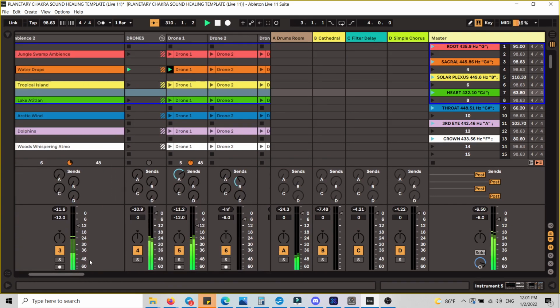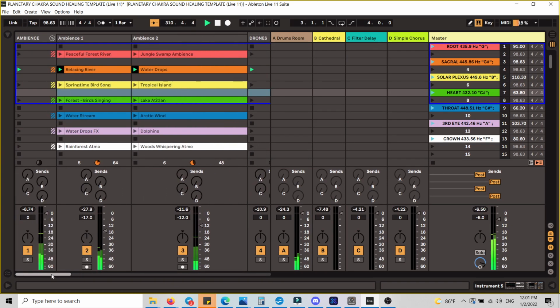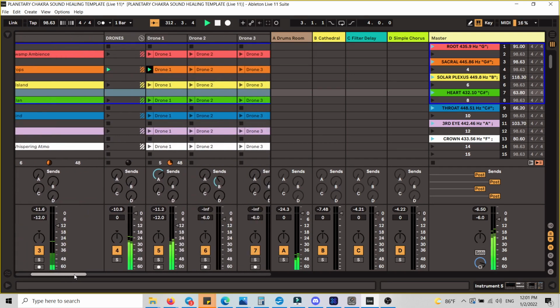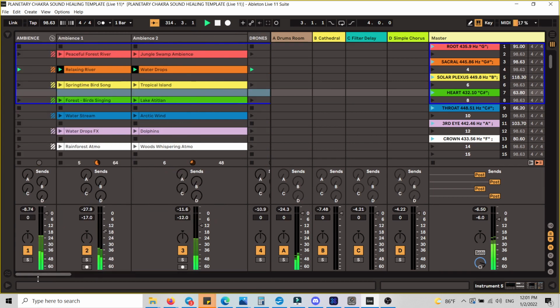This is the planetary frequency approach, but then there's also the carrier wave approach, the chakras on the C major scale based in 432 Hertz, and also the chakras based on the platonic solids. So those are all things that I'm working on creating at the moment, and keep watching and stay connected to find out when those things will be out.